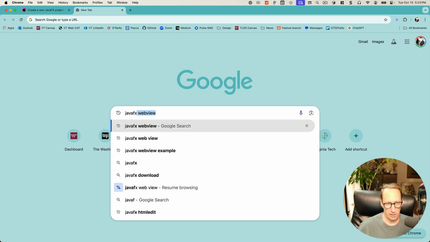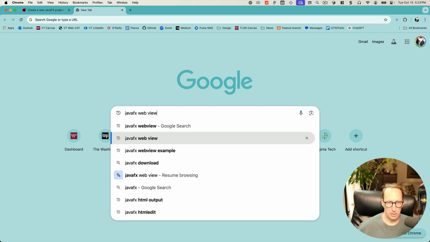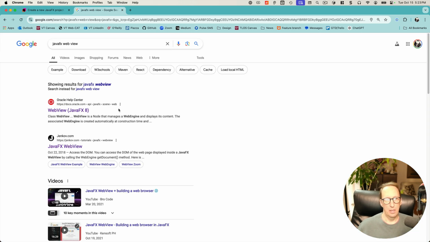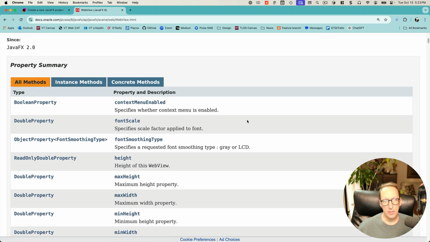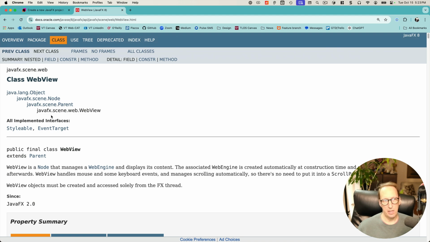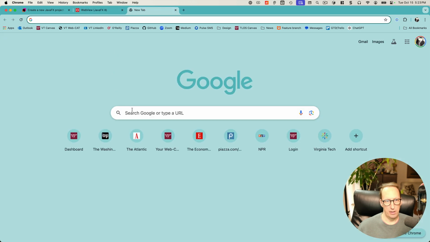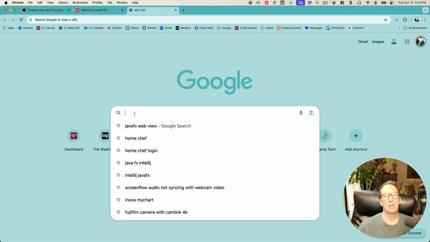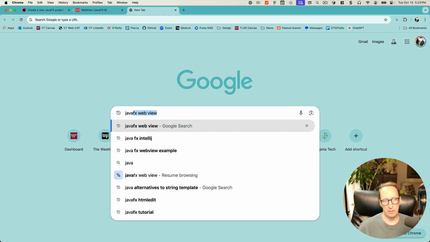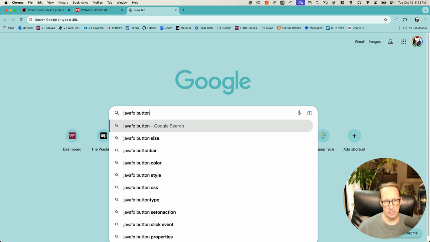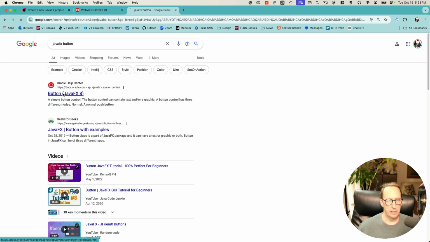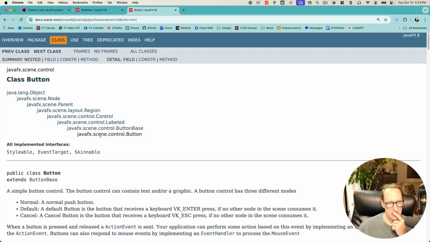So if I type in javafx web view, it gives me the API there, and I can see from the API this is coming from javafx scene web view. And if I look at, for example, javafx button, and I look at that API, I can see that it's coming from javafx scene control button.